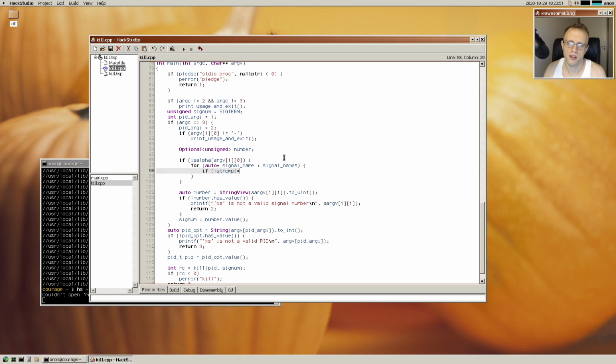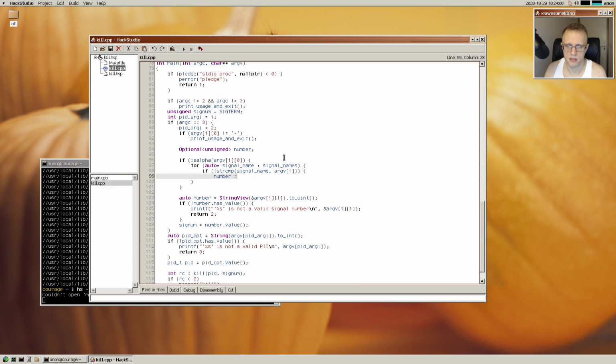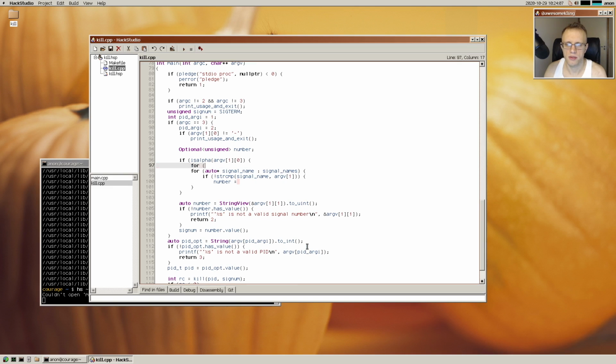So if strcmp signal name and the argv1, then number is, oh wait, we need the index into this array. So we can't iterate with just a range-based for. I like that.